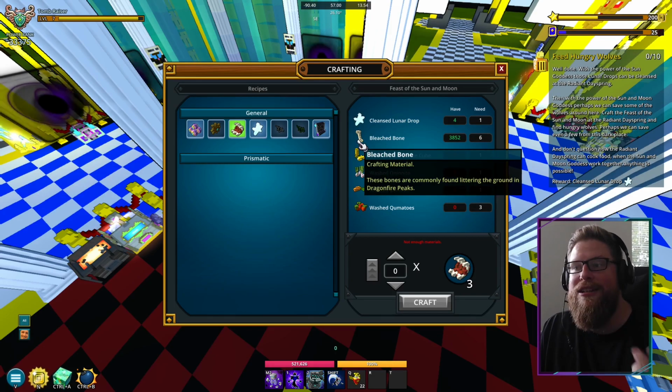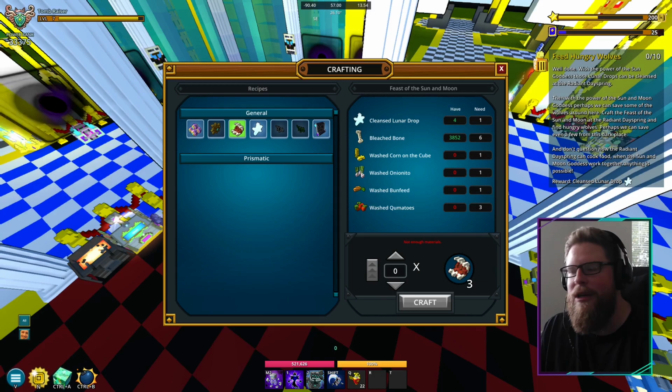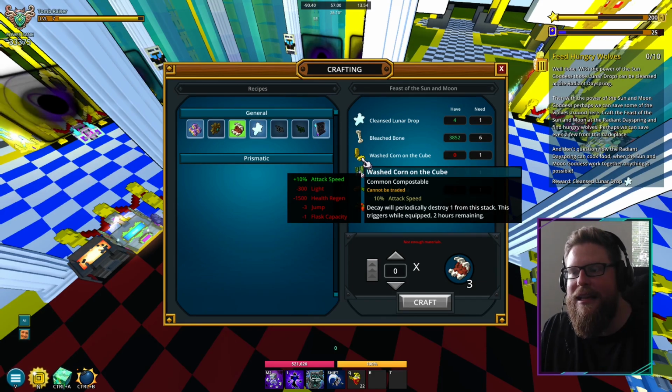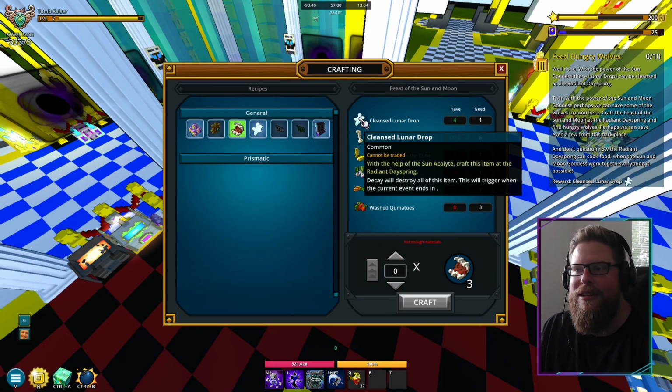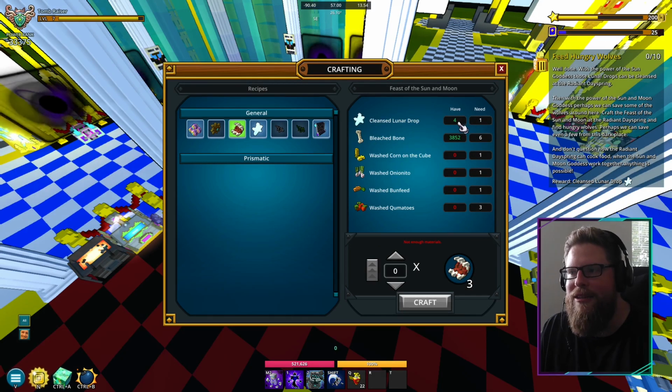I have 4. And then you need bleach bones. These can also be picked up on the marketplace. But the next thing is, of course, all the washed things that I will get into. We need the sink to do so, but get some cleanse drops, 4 of them, as you can see, and some bleach bones, 6 per craft, and then all these washed things as well.